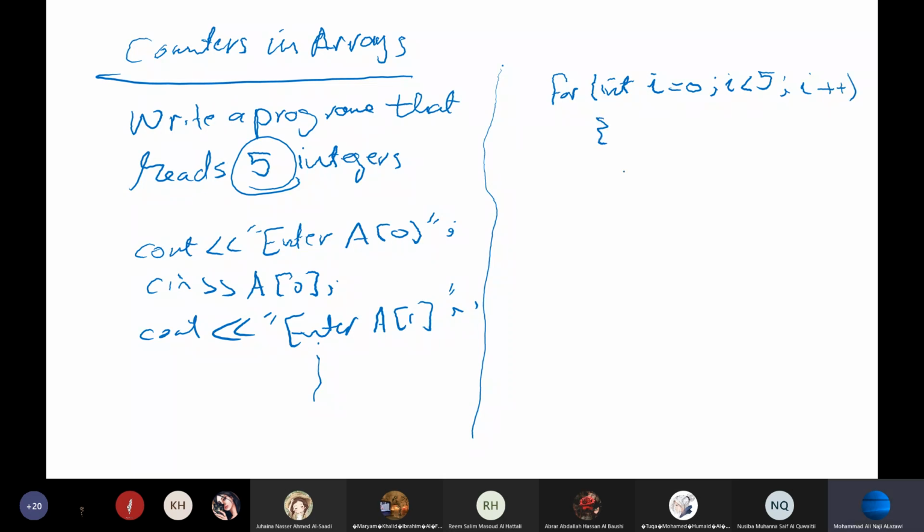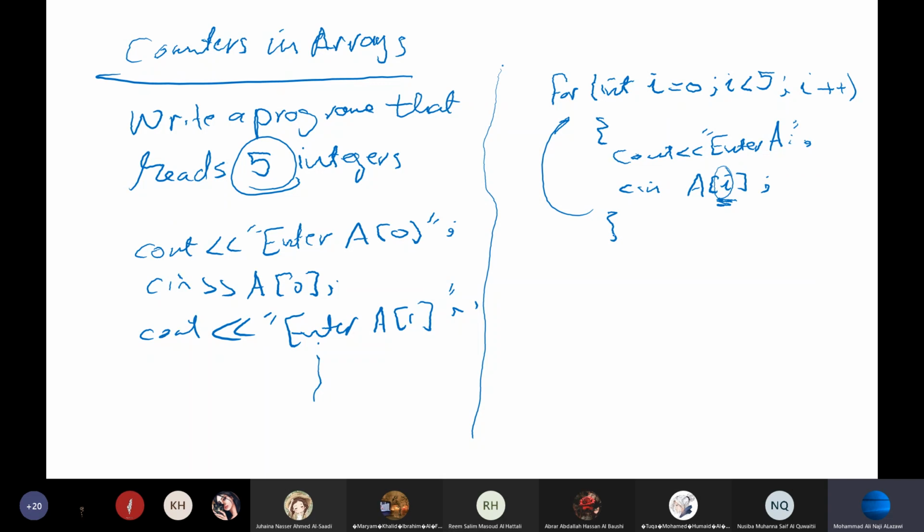Inside, I can write cout, enter an integer a, but we will change the way of printing later. All right, and cin a of i. So now since i will take the values from 0 to 5, not through 5, that means 0, 1, 2, 3, 4. That means every time the program will ask you to enter and it will save it here.